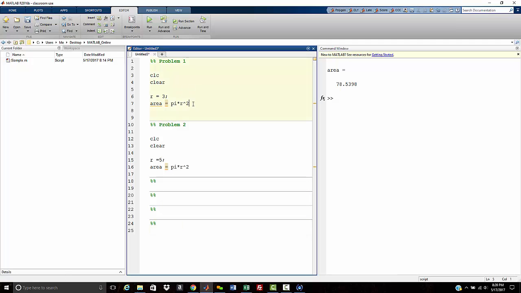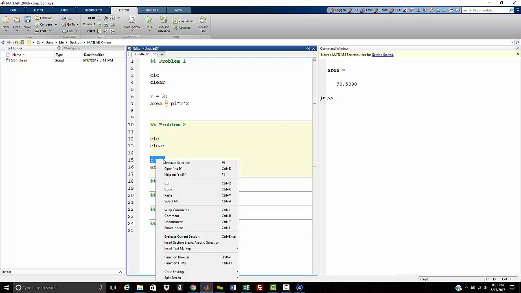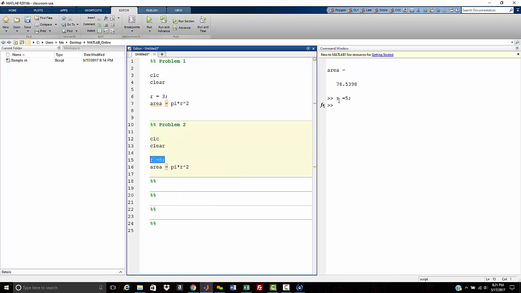Let's say for some reason you wanted to see what this was actually producing. If you highlight it and right mouse click, you can evaluate the selection, and it'll only execute what's highlighted. Or you can highlight it and hit F9.